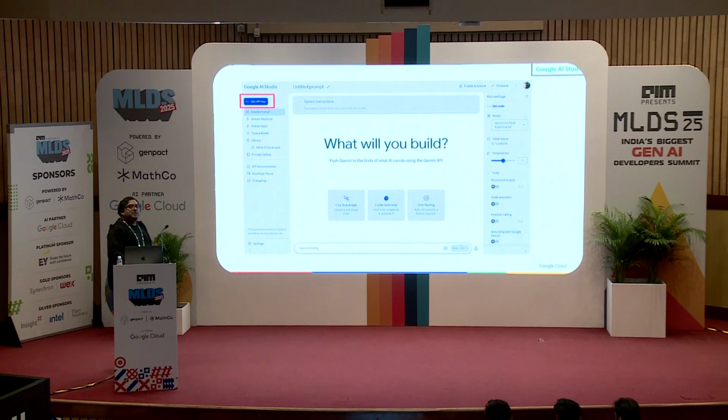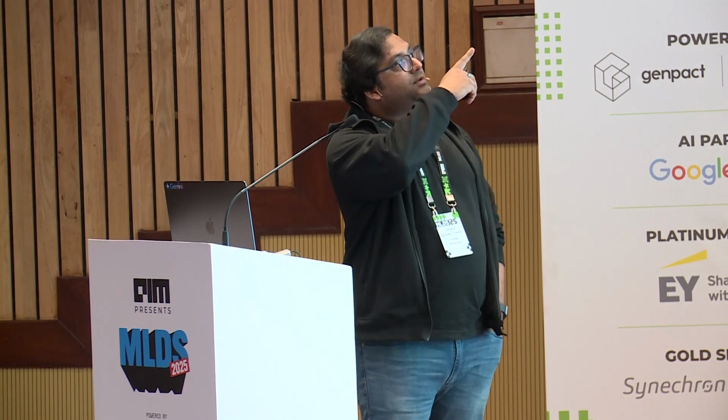The second one is the easiest, and again, both the models are the same, it's just the platform difference. If you're trying to do a prototype, this is an easier one. Just sign in to Google AI Studio, and on the top left, you'll see a get API key. And that's pretty much it. You get the API key, and that's all we need for the workshop.